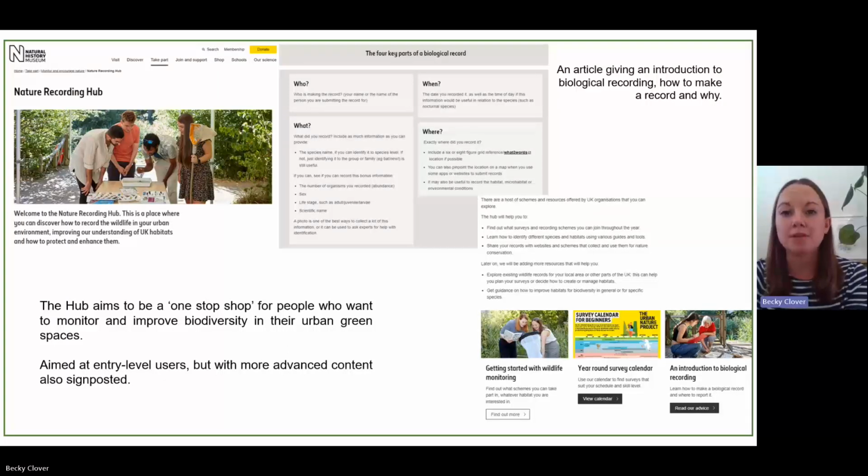And both of these apps are really great, and they also support some kind of AI photo recognition technology, which can be helpful. But be wary of this. It's quite useful in kind of narrowing down what you're looking at, but it's not always completely accurate. So you need to also kind of look at different ways of identifying things. And if you aren't sure what you've recorded and you've got a good photo, then iNaturalist is great because other people can suggest identifications for you. So it's kind of crowdsourced from lots of different people.